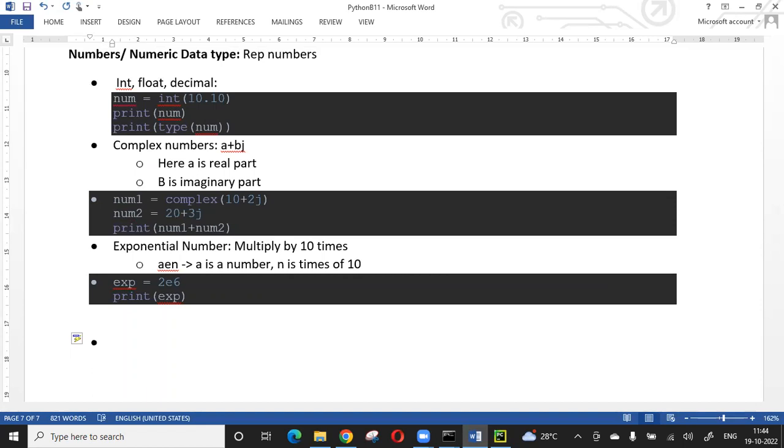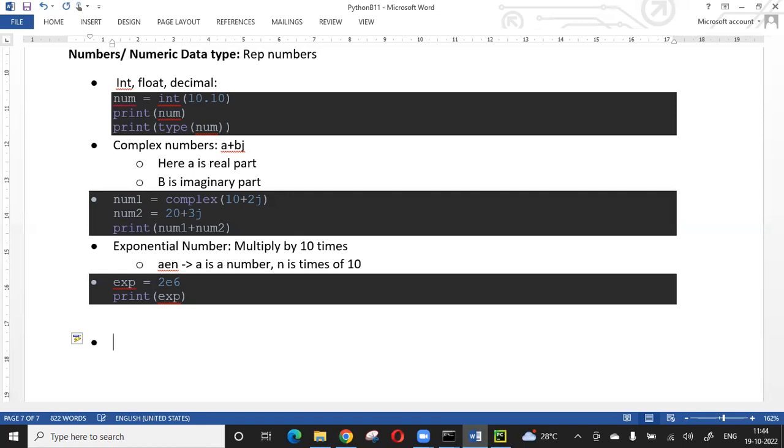Next, so our numbers are categorized into 4 ways. What are those? For example, 1, 2, 3, 4, what we call decimal numbers, including the points also. For example, I want to represent 1010, what we call binary number.